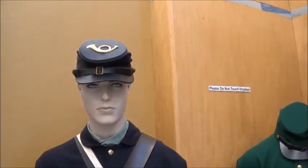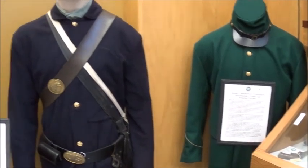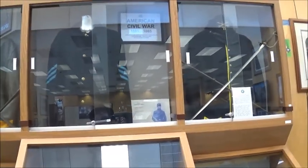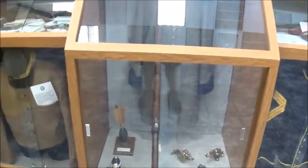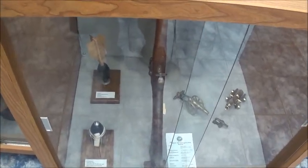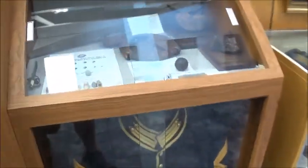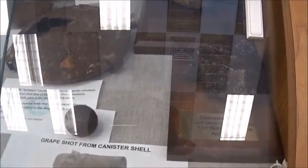Billy Yank. Yeah, I can see why they want to touch this place. Are these authentic reproductions? Probably reproductions. It's still pretty cool. I mean, I don't know. There's a Confederate hand grenade. It's a federal Ketchum hand grenade there and back. Some of the different bullets, and parts of cannonball fragments.